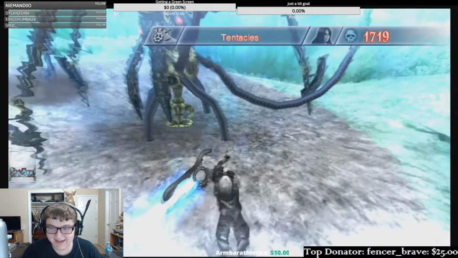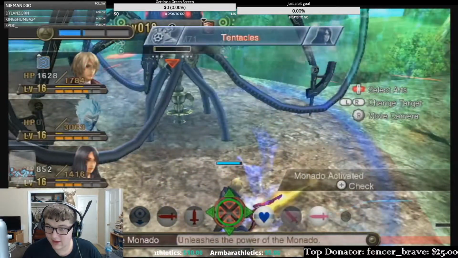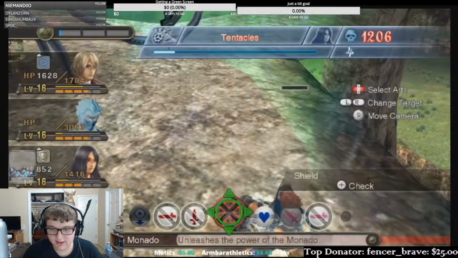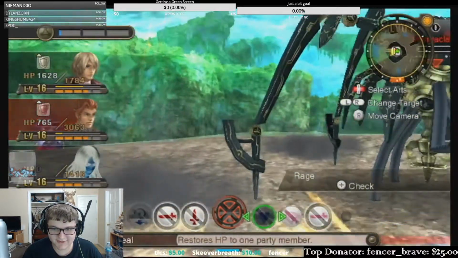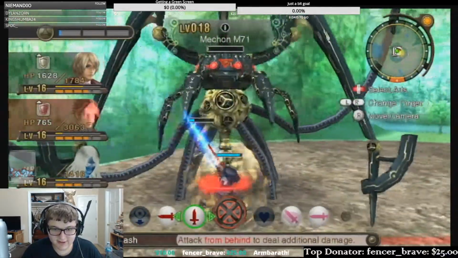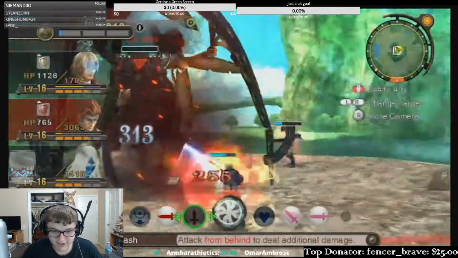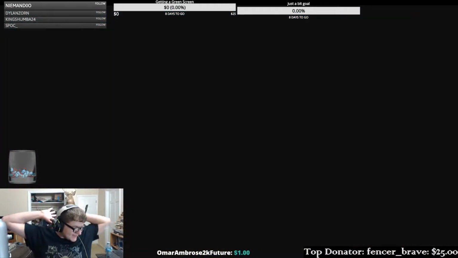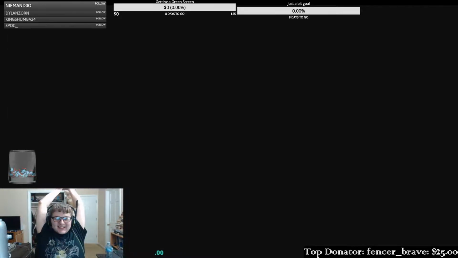I'm not gonna disappoint you now. This is the Monado's power. No, oh, for God's sake. Fire. No way. Get up, Ryan. All right. Oh, for God's sake, no! Come on! You know what? Monado Buster. Screw it, ending this. Oh, there we go. I decided to just end it then and there.